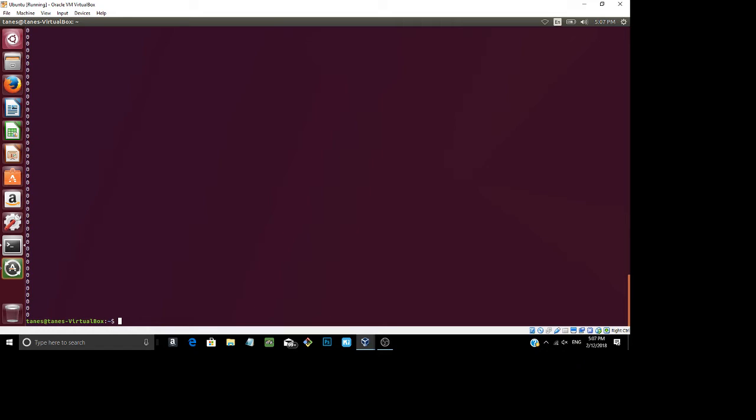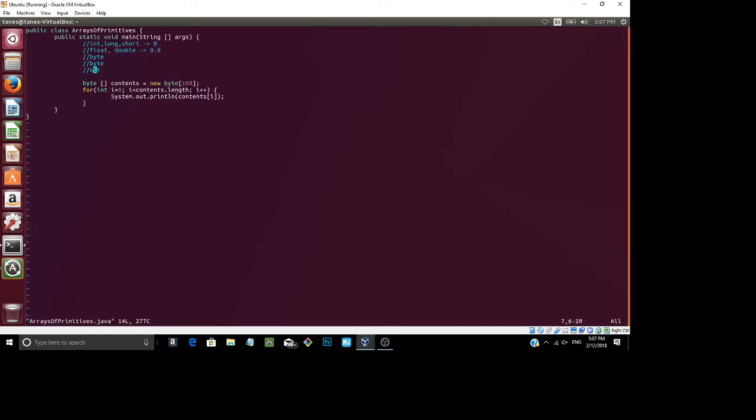How about bit? Bit is actually a Boolean type, right? So we don't have a bit type in Java. I was saying it wrong here. So it should be Boolean, right? So now how do I replace byte with Boolean?